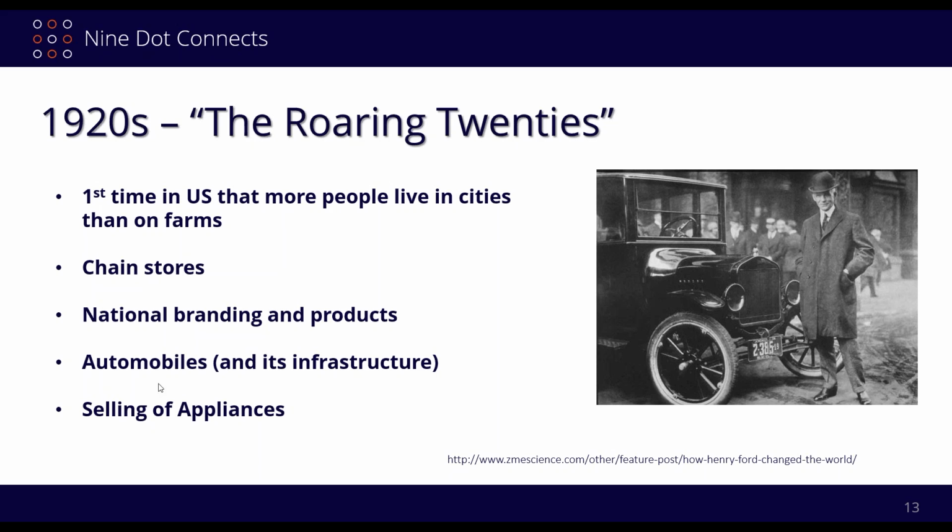The biggest thing here is the automobile and its infrastructure. And one thing I've noticed when it comes to technology, it's one thing to have a new product. It's another thing when that product requires an infrastructure to go along with it. And if you think about it for a moment, in the 1990s, we had two major infrastructures that required our economy to really focus in on it, and it really was a boom time for us. We had the information technology, and everybody wanted a computer, and they wanted to hook it up so to talk to each other through the internet. So we had to build a huge infrastructure for that.